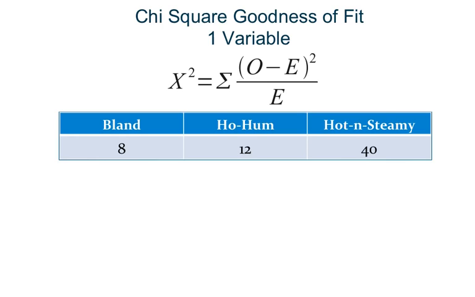Okay, what I put up here now are some hypothetical data for a marketing research project. Specifically, I want to see if sex in advertising has an effect on product sales. So I get a group of people together, and if we add this up, we see 8 plus 12 plus 40. We have a total N of 60 individuals. Okay, actually, let me put that up here. We'll erase this. And we have an N of 60.